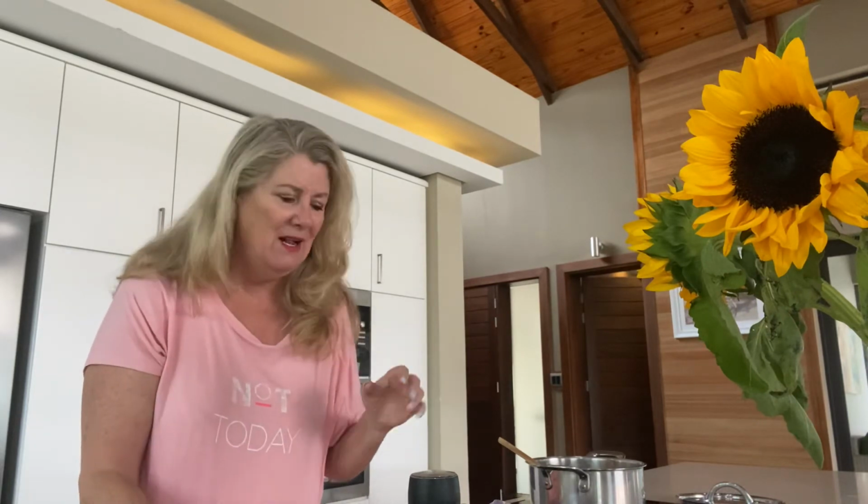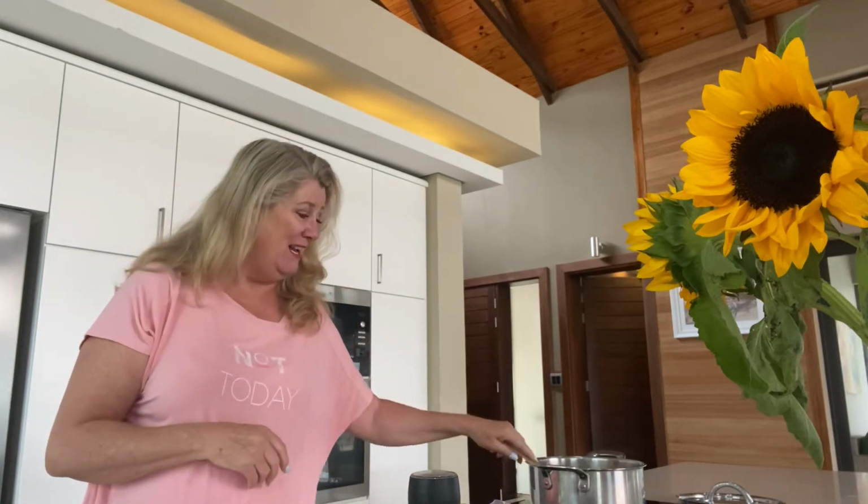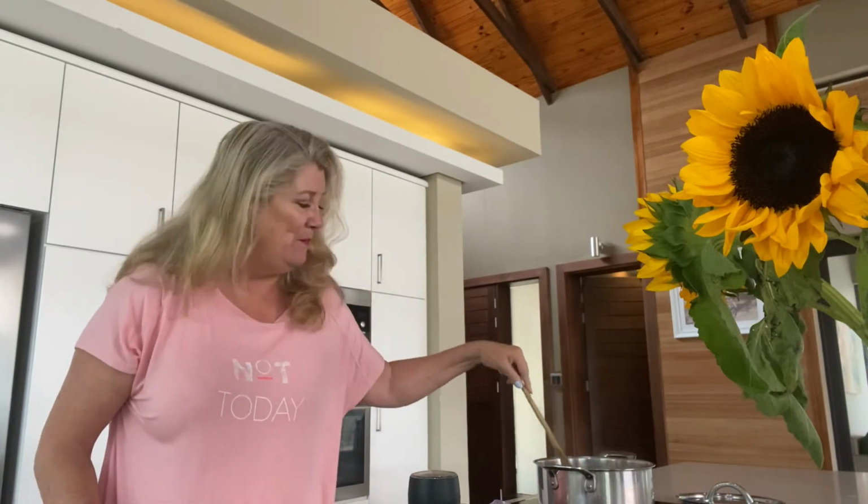Sometimes, for just a touch of decadence, towards the end I will add some creme fraiche, which I couldn't find yesterday, or some mascarpone, which gives it a slightly more cream cheesy, different flavor. Or I could find simple cream that I'll add towards the end, just for that luscious extra yumminess. So that's my leek and potato, bacon and onion soup, and it feeds many. It's comfort food for me, for those that I love.